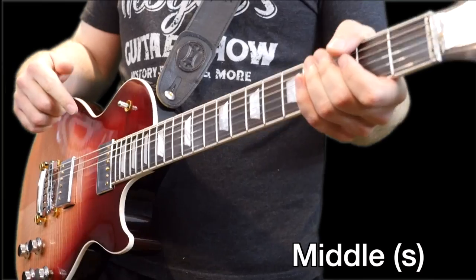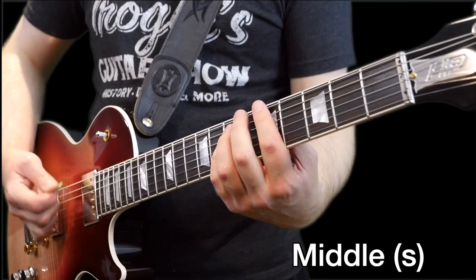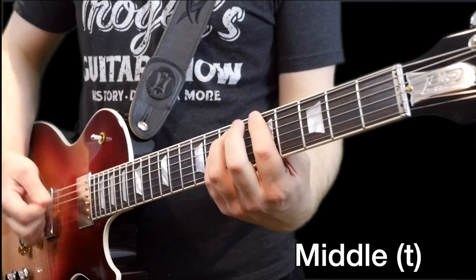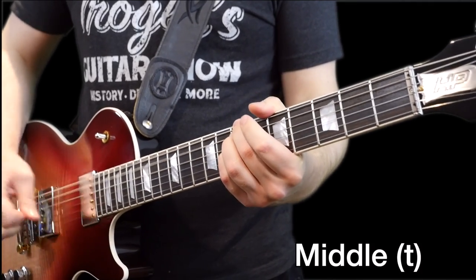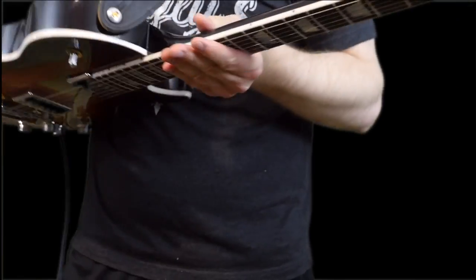That just sealed the deal for me as to liking the up position on the distorted channel. And listen to that clarity on this one versus the other one. See how you lose some of the notes to the muddiness there? You don't get that in the up position.